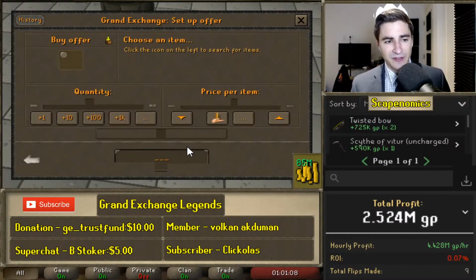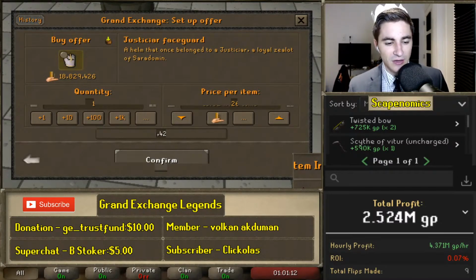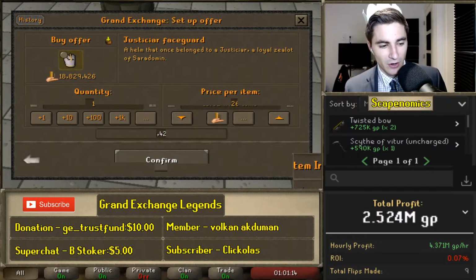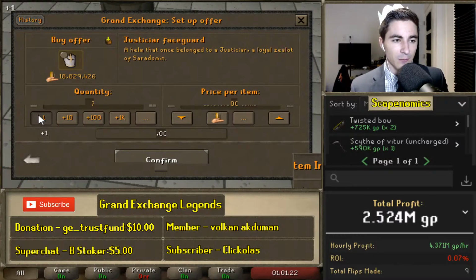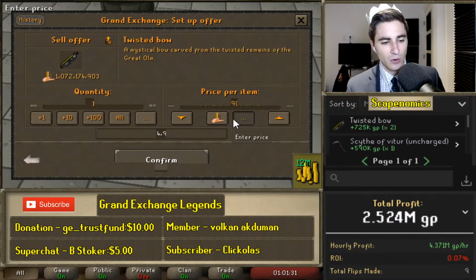And these Justiciar face guards are looking interesting right now. I would like to try and get a couple of these. Let's see where the face guards are currently going around, though. Just clicked it. Okay, there we go. And I do want to get a good listing on these because, again, these are a lower volume item. They're not that expensive, and you can really list a high limit for not that much money. And, in retrospect to the nature of the item, right? Let's go ahead and sell this Twisted Bow back as well.